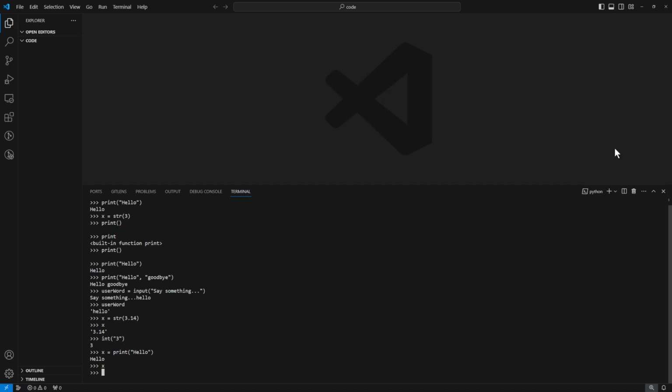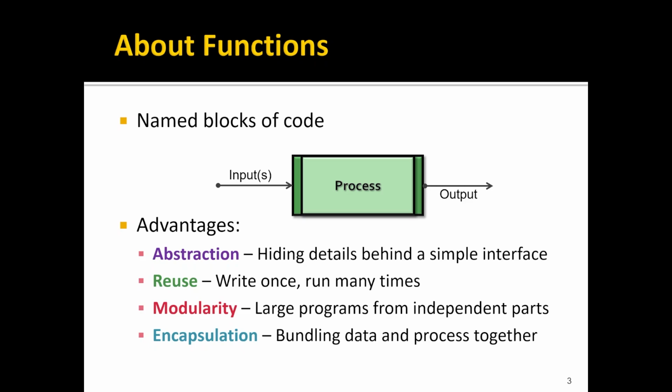And now that we've reviewed what we know about the built-in functions, today we're going to take a look at writing our own functions. A function is a block of code that we set aside as a single entity and give a name. So we say, this part of our code solves problem X, so bundle it together, stick a name on it so that we can refer to it later. Then all we need to do is call that name, and the code will run.